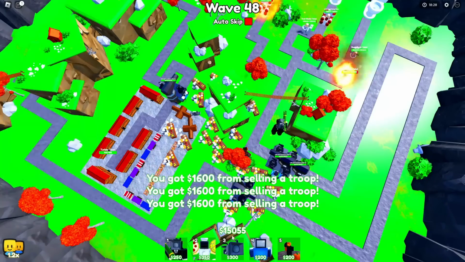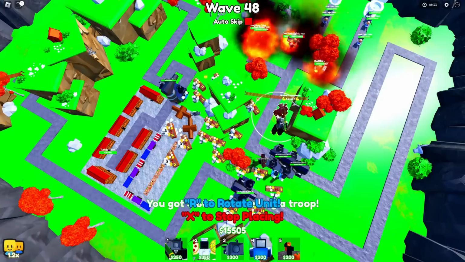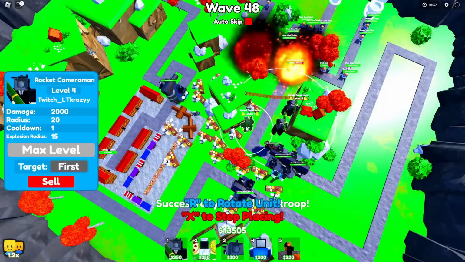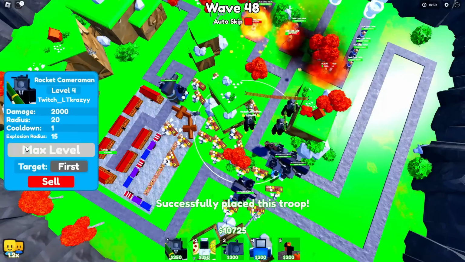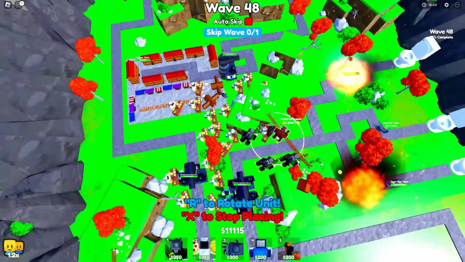We'll get down some rocket guys here. We got to show the rocket guys some love. You know, they don't get used very often in this game. So let's put them on the battlefield. There we go. And there we go. Looking good. Looking great. Let's go ahead, get down these guys here.